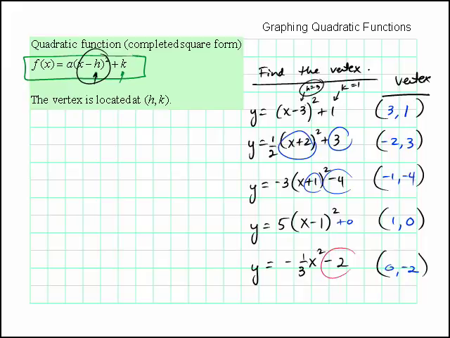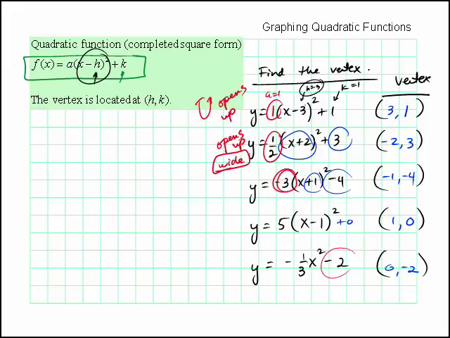Also notice in these problems the a value. In the first one here, a equals 1, and so that tells me, because a is positive, this parabola opens upward, like that. This a value is positive, and so this parabola also opens upward. But because that's a fraction between 0 and 1, the a is a 1/2, I know that this parabola is going to be a bit on the wide side.